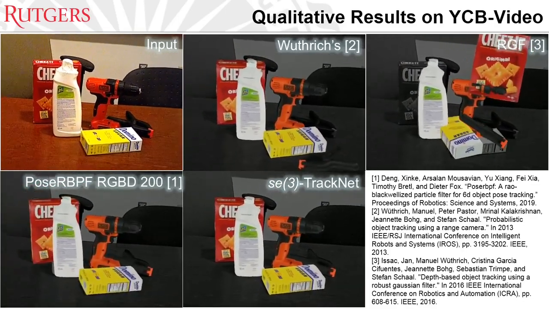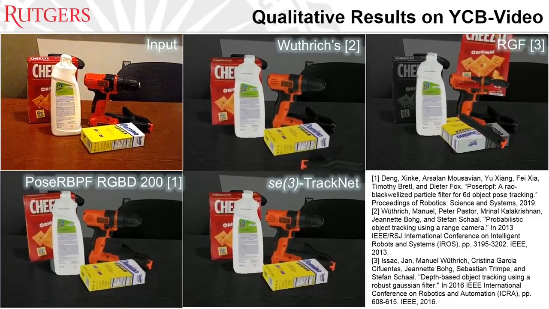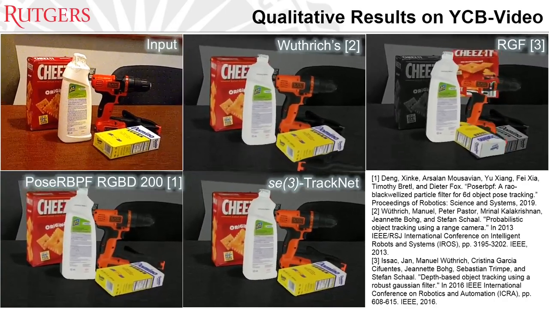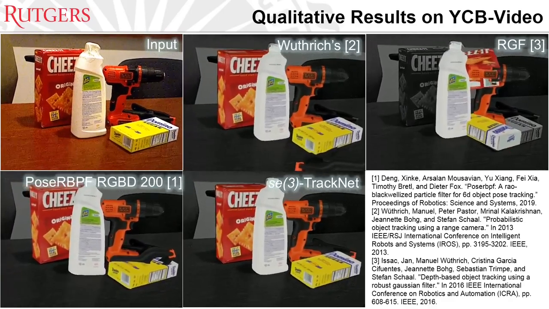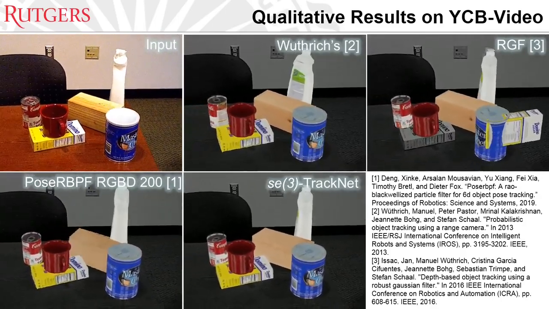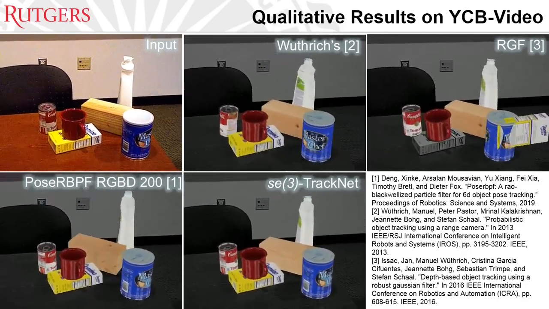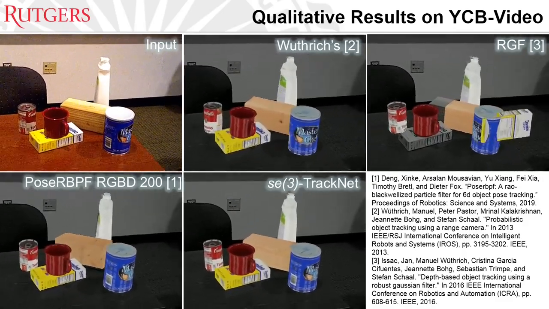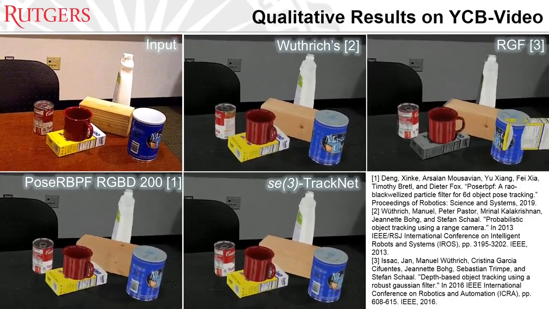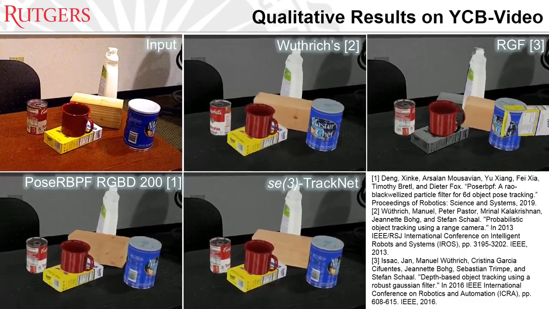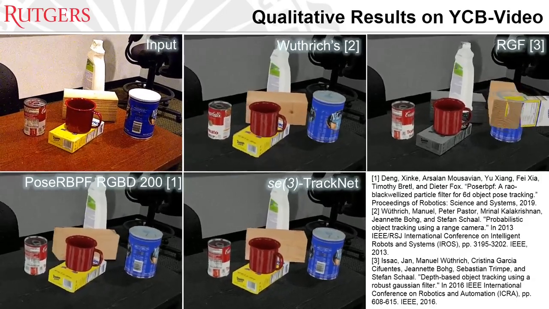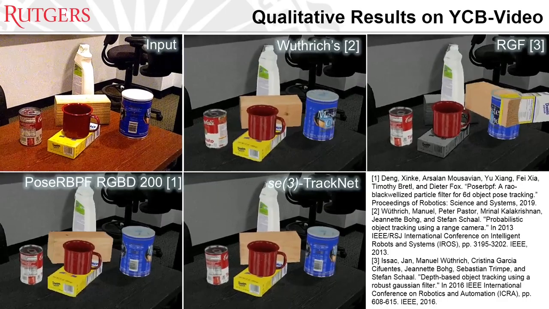Later, the large clamp is gradually occluded by the sugar box. We can see that compared with other approaches, SC3 TrackNet is able to stably provide accurate estimation even when severe occlusion happens. For the bleach blotter, we can also observe differences between other approaches and ours. In another example, the lighting conditions are very challenging, introducing strong reflection on the wood block. Also, the viewing angle to the bleach blotter from the side is more challenging. For methods that rely on depth data, the estimation of orientation could be ambiguous, especially for the tomato can and the master chef can. Whereas SC3 TrackNet is able to reason about semantic information by reasoning on both the RGB and depth data.